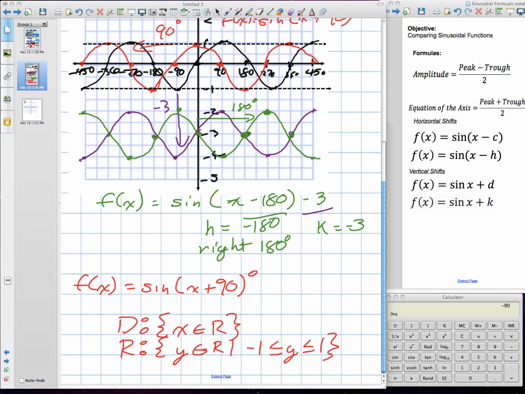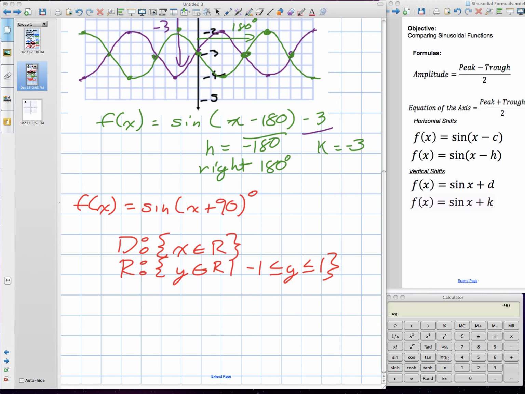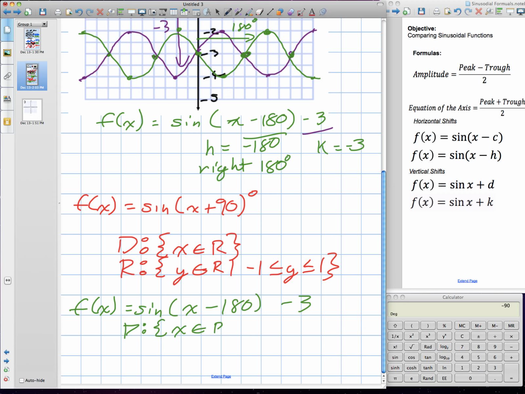Okay, last thing we needed to find was the domain and range of our green function. So we were finding the domain for the red one? We already did that. Yeah. Minus 3. Okay, so the domain for this function is the exact same as before. With these waves, sine waves specifically, it goes on forever. So we are going to continuously go. There's no restrictions unless they say in the question there's a restriction. There are no restrictions on this. It exists all the way left and all the way right.